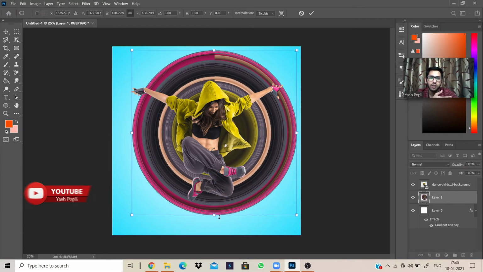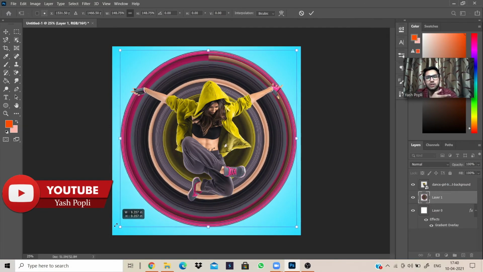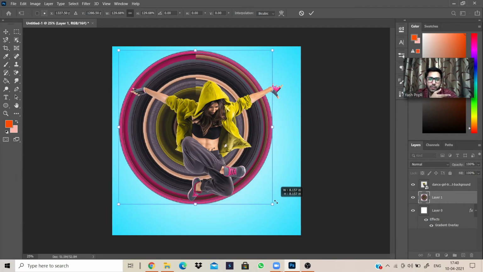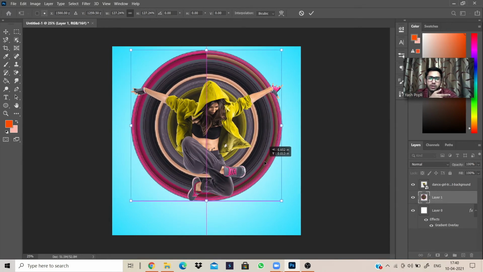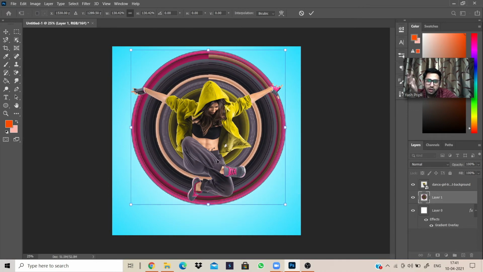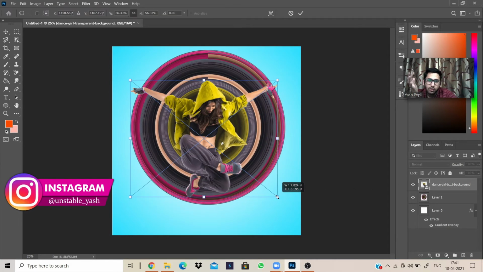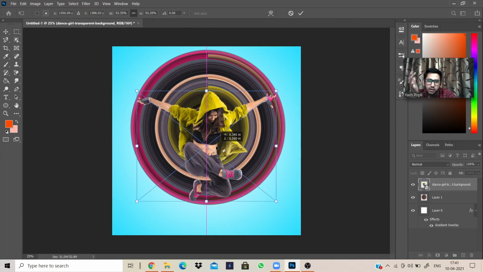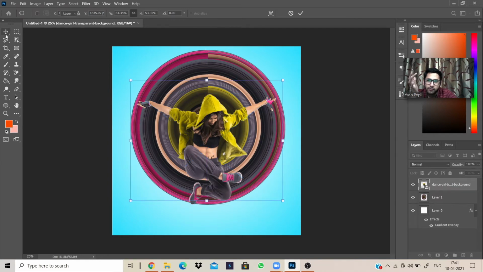You can use this effect in different ways. Now I am using it in the polar way, but you can also use it in the flat way. You can use the Distort filter and try other options rather than Polar Coordinates. So just decreasing the size of the subject to adjust. Let me decrease the size of the subject, and it is working fine.